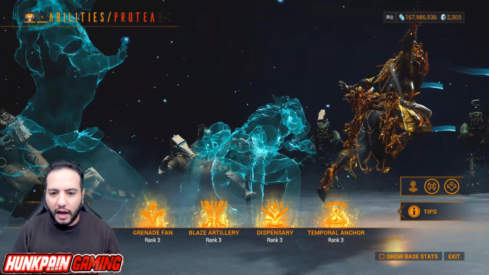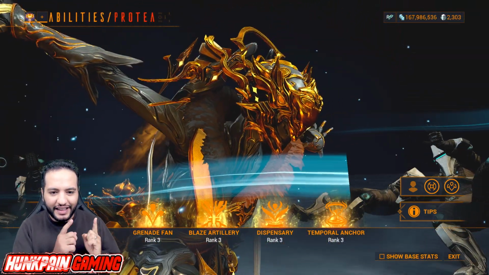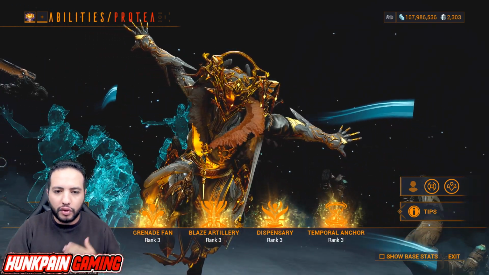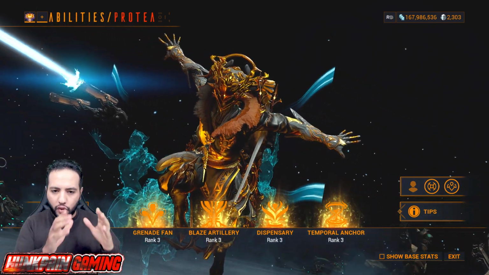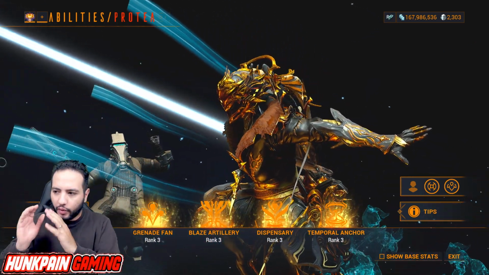And since the Beasts of the Gauss update is out and I built Hydroid, there are a couple of builds I was thinking about. Protea is one of them. So first things first, let's learn about Protea and then we go to the build. I'm going to show you the abilities of Protea, then the build in the Simulacrum, and then we're going to take it to Steel Path.